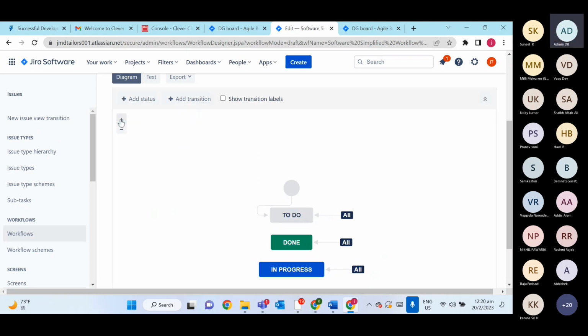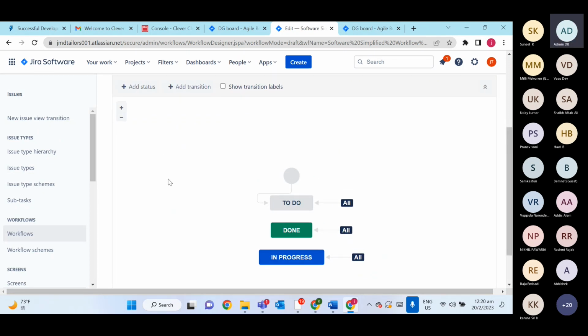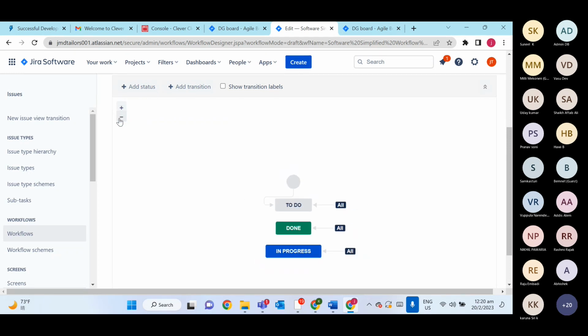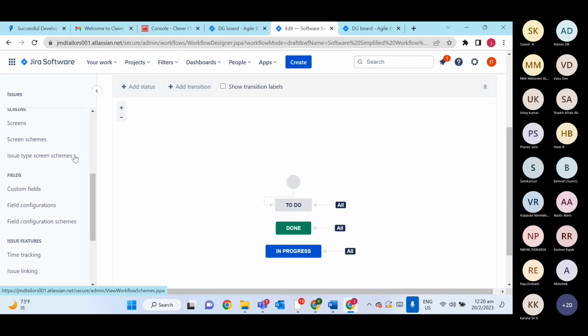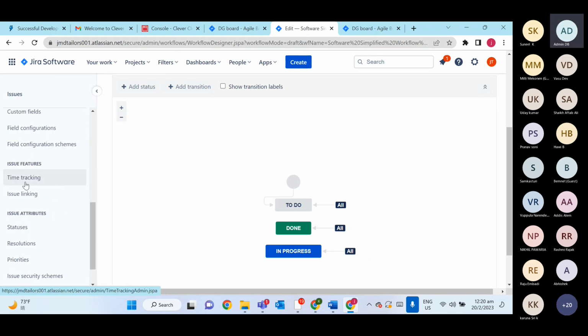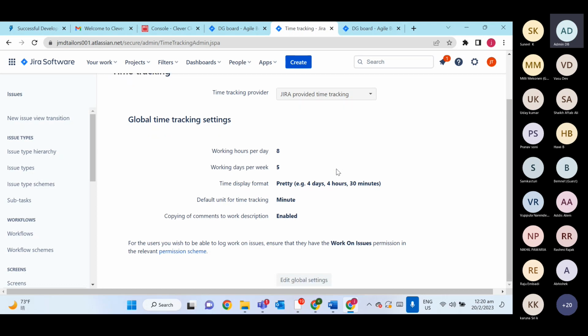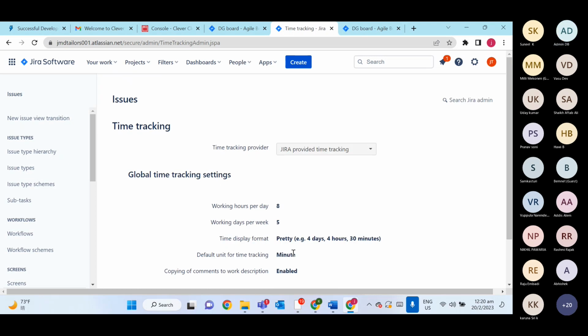One thing I want to add, that is time tracking, you can add. So this feature will tell you how much time we have dedicated to that particular task and how much you have completed.